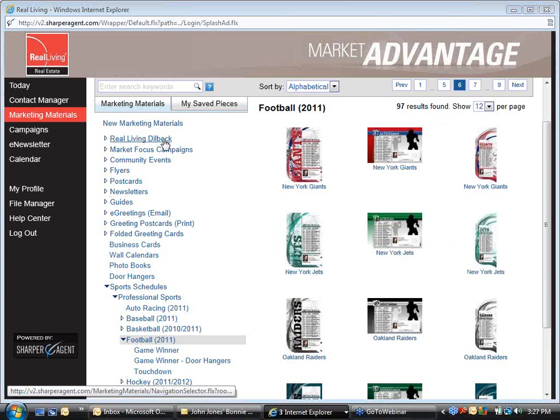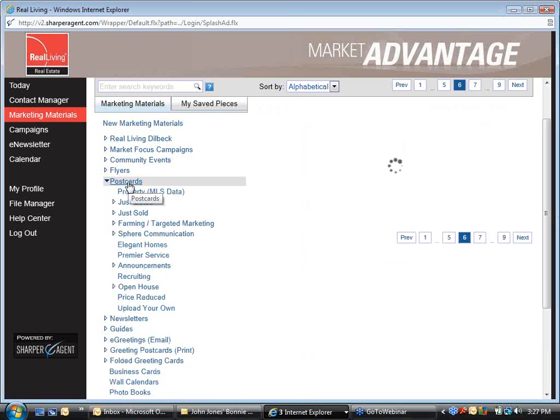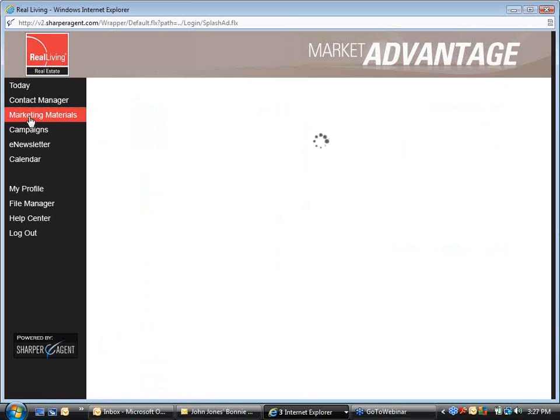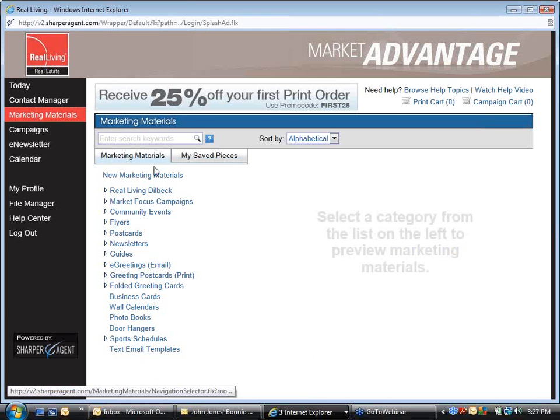We want to look at some more very specific things, and this is where it's going to tie back into your grouping. So just in the marketing materials tree, in fact, let me start over in here. We'll click on marketing materials, and we can get very specific about things that we want to send out. A scenario for you. Let's say I have a group, and it's my past clients. I don't necessarily want my past clients to get my newest listings.